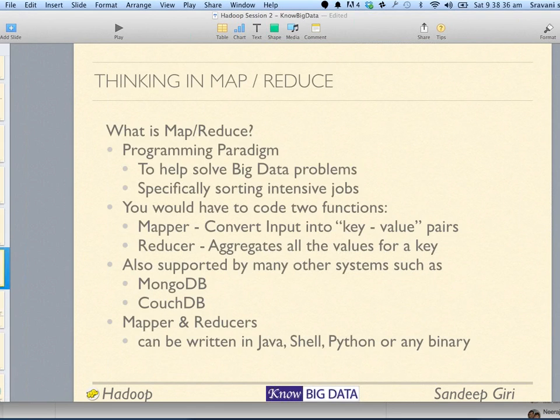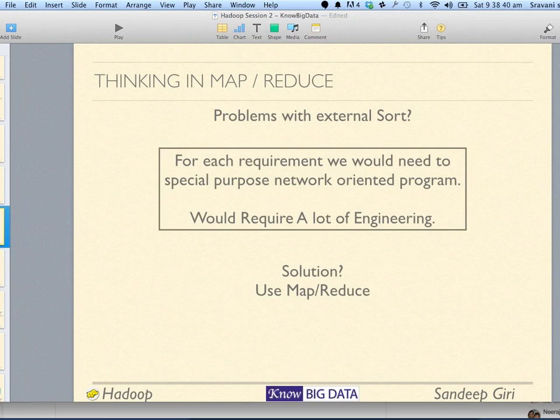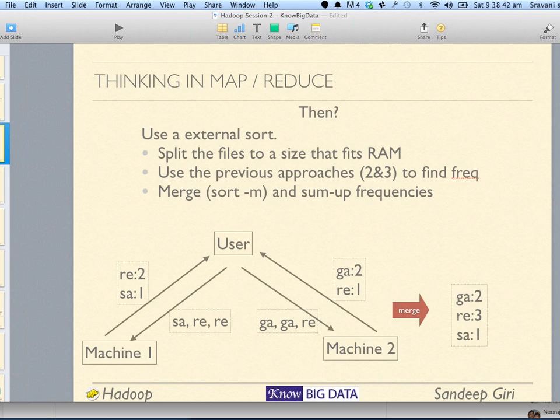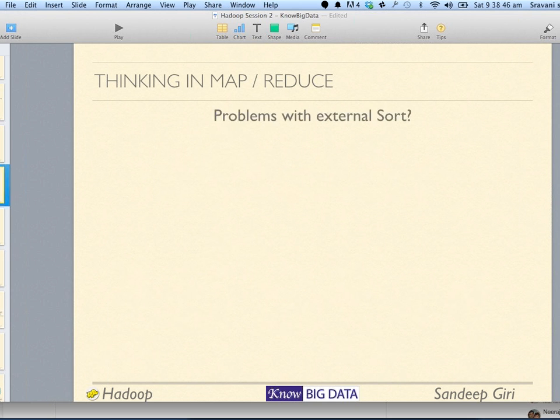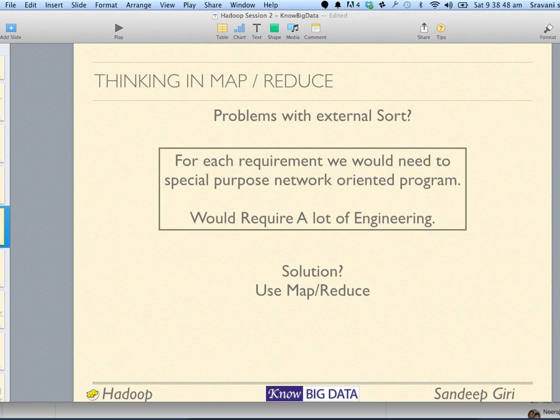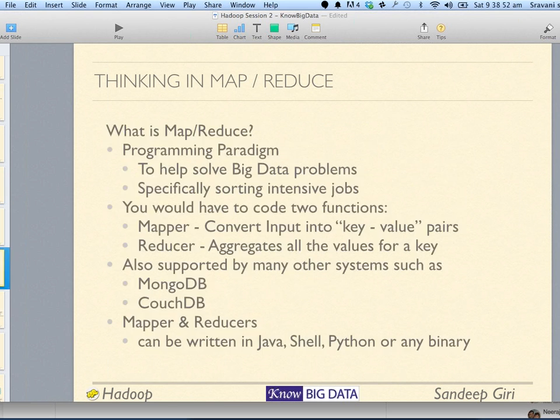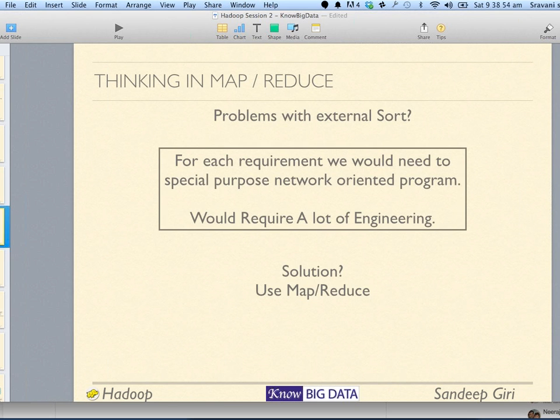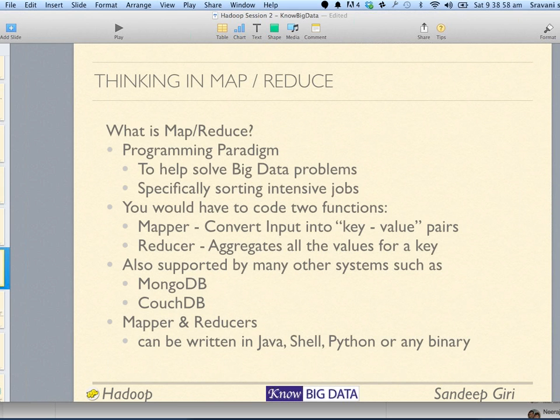Great. Now, we laid our ground on external sort, why to divide data and how to divide data. In case of HDFS, the data is anyway divided already. So we need to convert most of our problems into an external sort. So what is MapReduce?